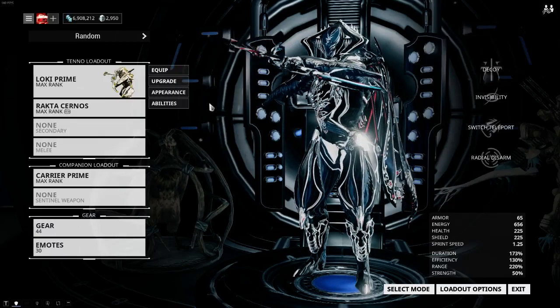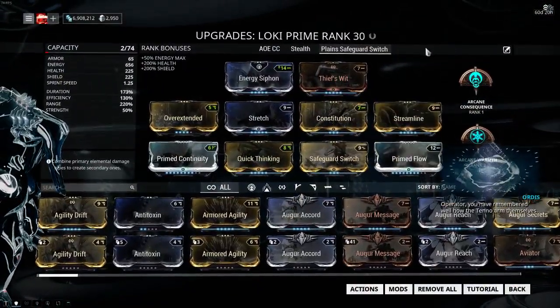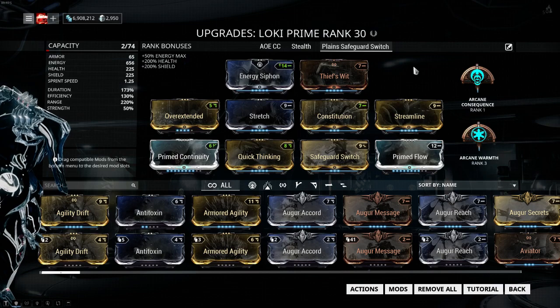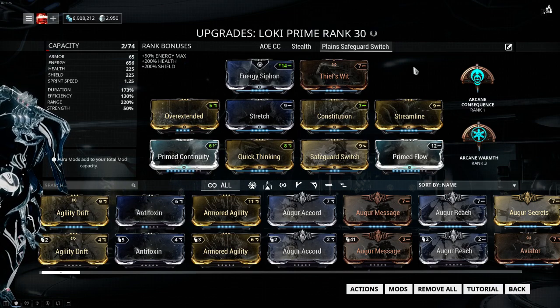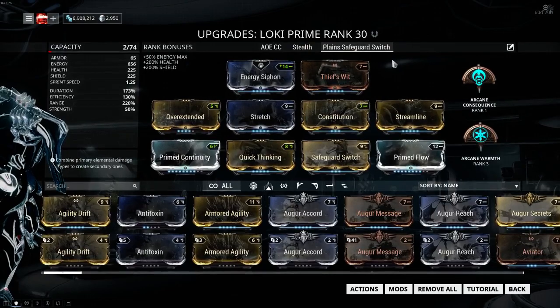Today's sortie is the Plains of Eidolon, and the condition is bow only. So I'm going to be using Loki for this. This is my Loki build. The three missions for this one are hack the drone, find the caches, and then kill the guys that drop the supplies, and then kill the supply beacon, whatever that one's called.